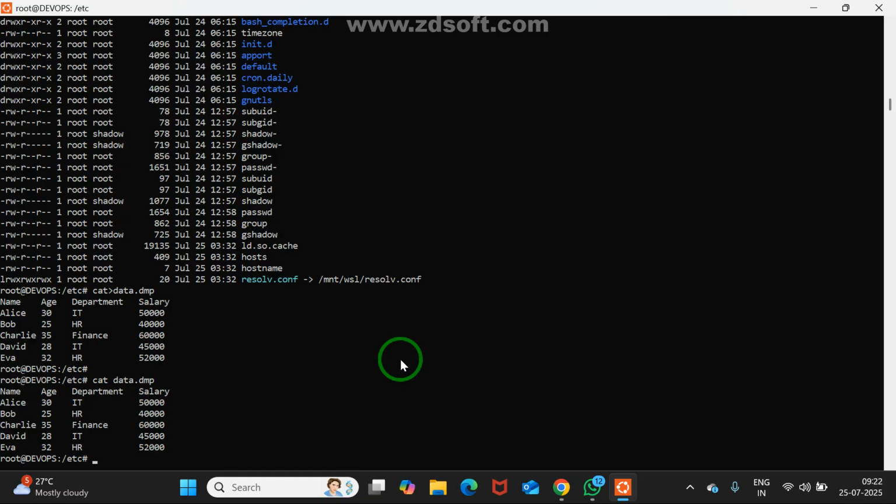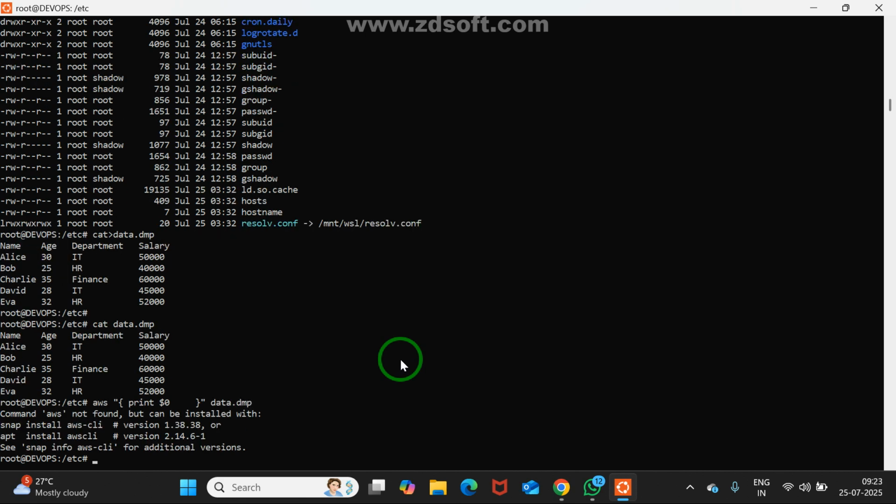I want to work on it. See, first we need to give awk, then we need to go for a quotation, then curly brace open, then curly brace close, then we go for the file name. What is the file name? data.dmp. There in between the braces, what will you do? You need to go with print. See $0, what it represents. Check it. Now, this command is not working. What is happening? We need to give awk.